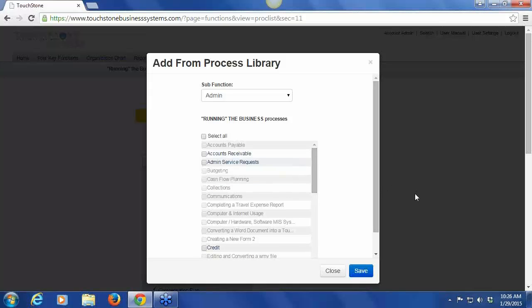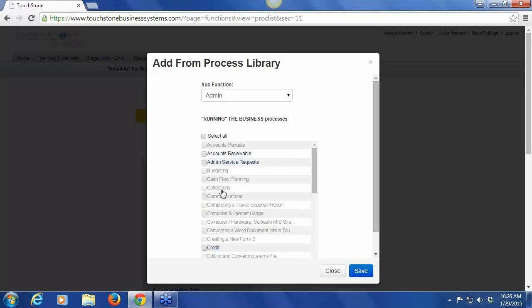You can't really see what's in it until you pull it over into your account. Somewhere around, I'm thinking now, around 80% of these processes have got some amount of content in them. So they've got something to kind of get you started. Some of the processes are just titles. They're just suggested titles or processes that you should have and document.